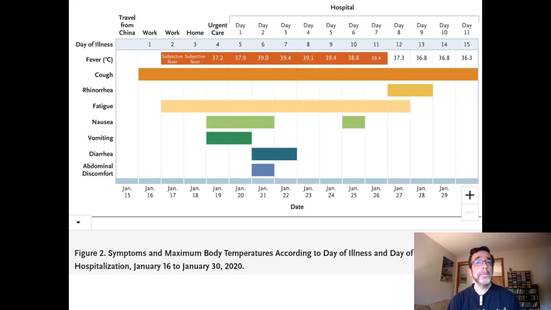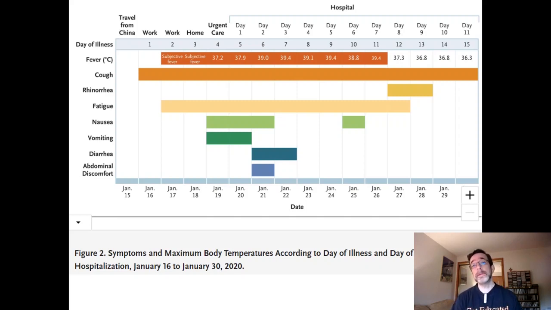After a 3rd day at home, the 4th day the patient went to urgent care and then went to the hospital. The patient developed fatigue, nausea, vomiting at first, and then you also have other symptoms of diarrhea and abdominal discomfort as well. But mostly you see that it's the fever and the cough and fatigue that are persistent throughout the whole course of this disease. Again, this is like a severe flu, and everyone who's gotten one of those knows that that is bad, and this is like a bad case of the flu.